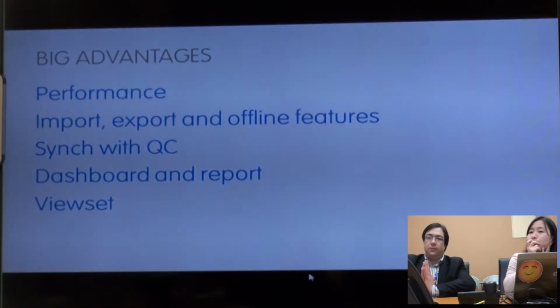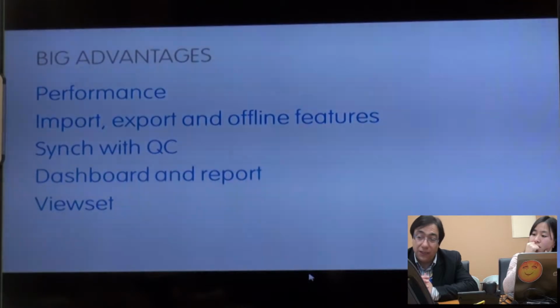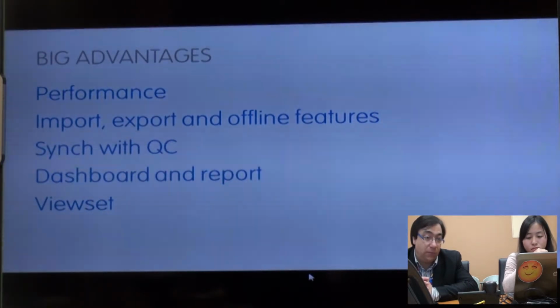And the reason we changed this tool, as I explained at the beginning, is because we had some big problems. So in using this tool, we should have better performance. This is the first thing. We should have better features, better tools in order to import and export information. I think this is very important. You will see later, Sedi will explain how to export test cases in Excel or some report about defects. You will see this is really very easy and very powerful to do using ALM. It's much better than Doxila or TestLink.